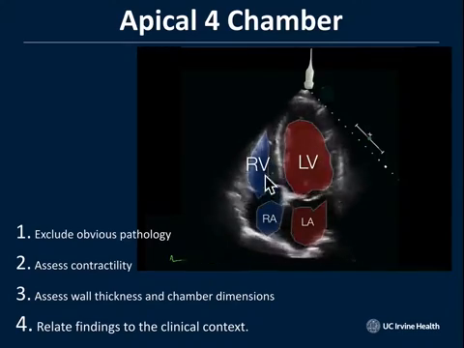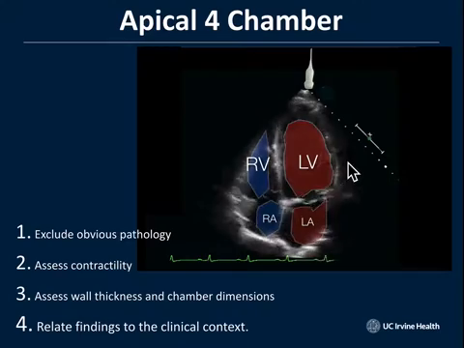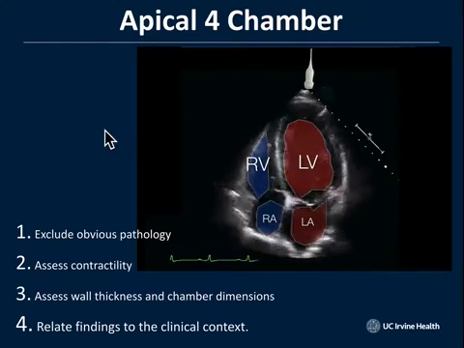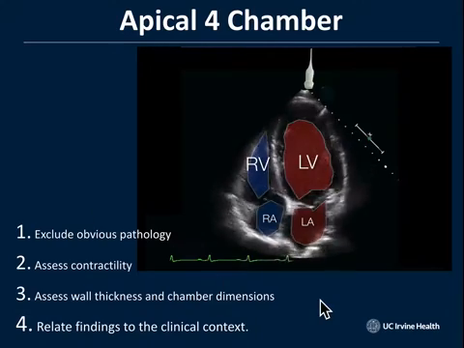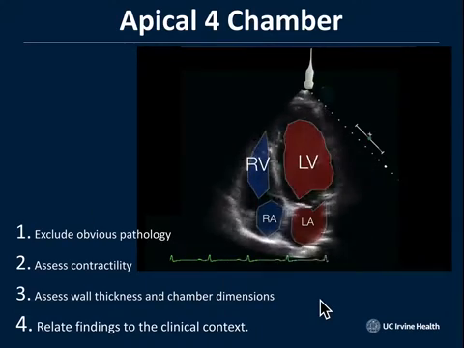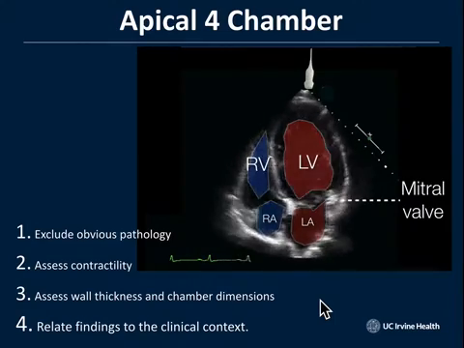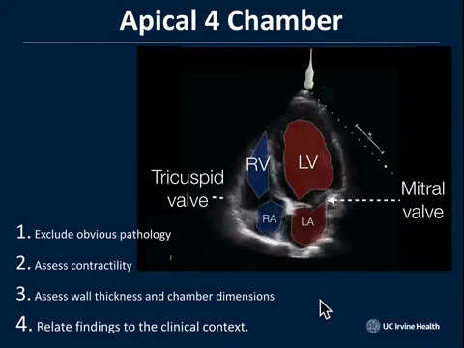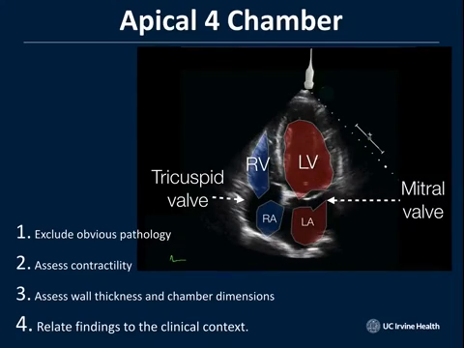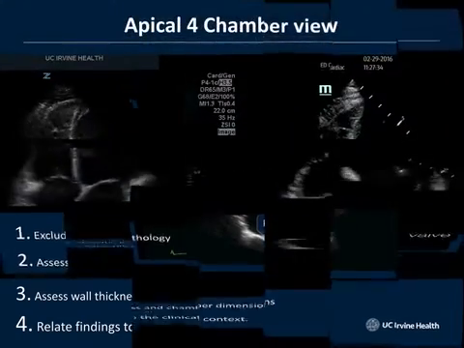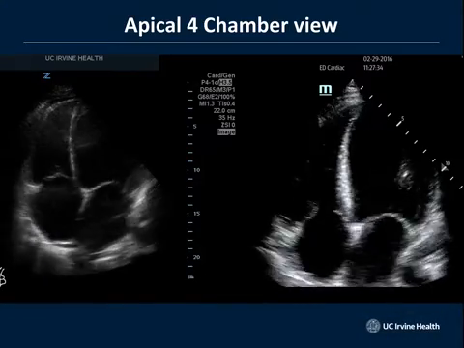And what we're seeing here is a comparison of the right side of the heart, which should be about 2/3 the size of the left side of the heart. What you're going to learn this year is some pathology related to chamber size and RV strain and things of that nature. Look at the contractility, and you can see the wall thickness here, and you can also make out the valvular function as well. We put color flow on these valves to check for any regurgitation in this view. It's a very parallel view, which works well with Doppler.